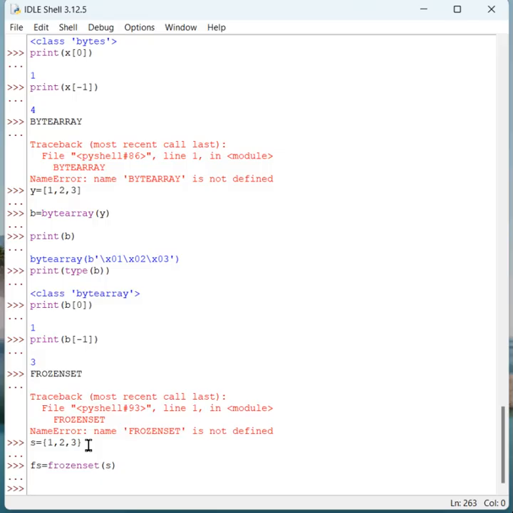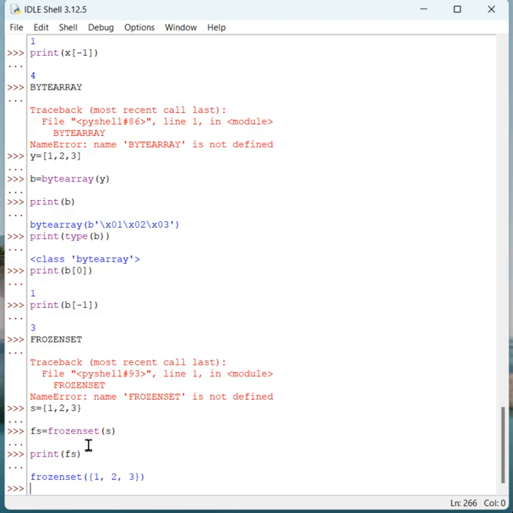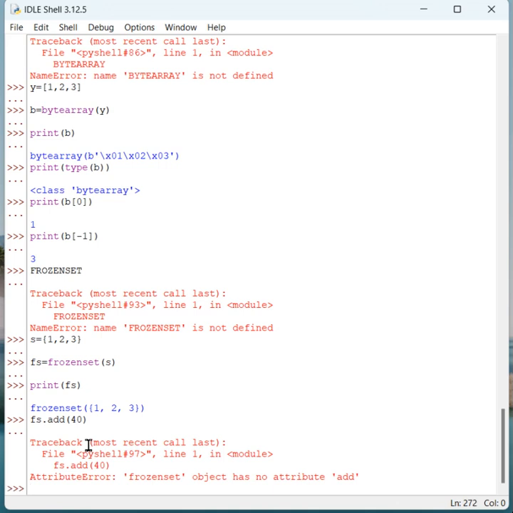You see here, print Fs. Okay, displayed that list. Fs, if I want to add, fs dot add 40. You see here it's not taking that adding value. Fs dot add error, that means it is immutable, we cannot add the values.